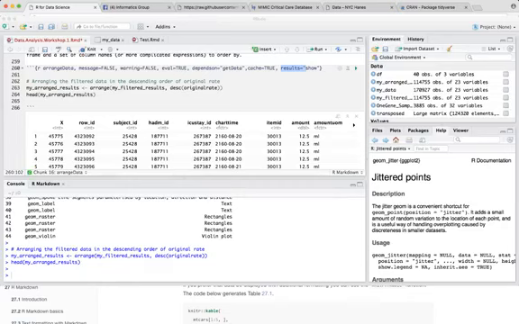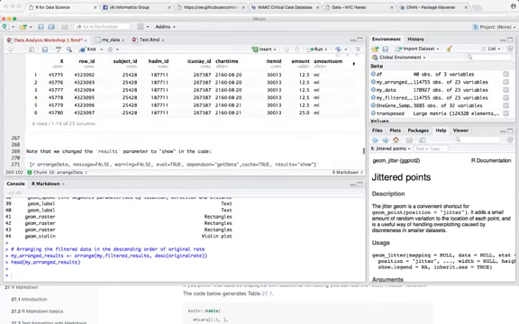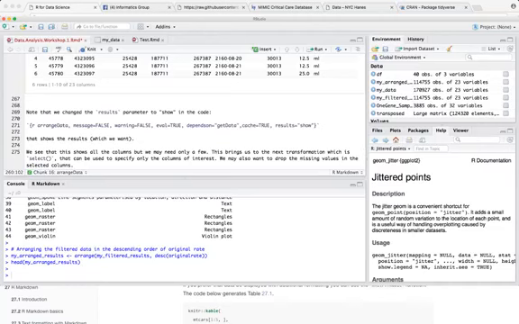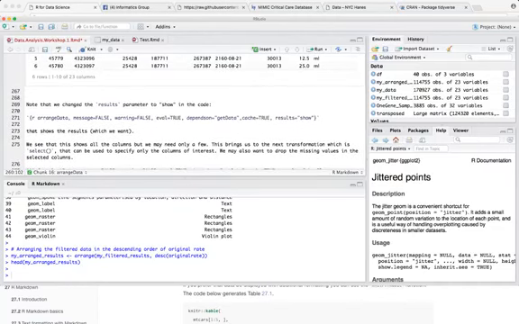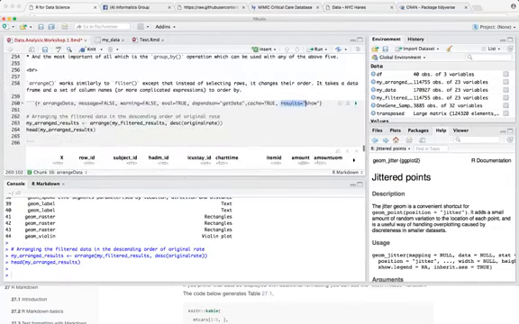If you say eval equal to false, it will not execute the code, and it will not show the output. So you can change these flags according to these parameters here. Okay, so we changed the results parameter to show only those results.